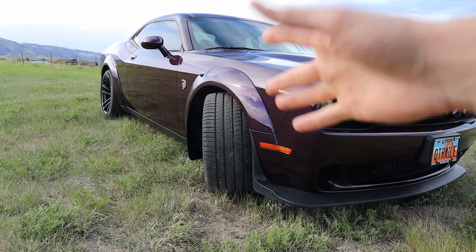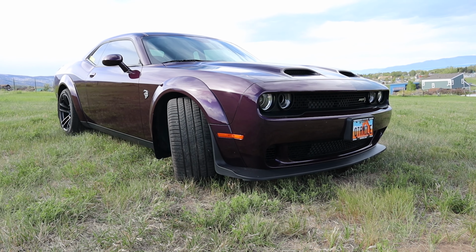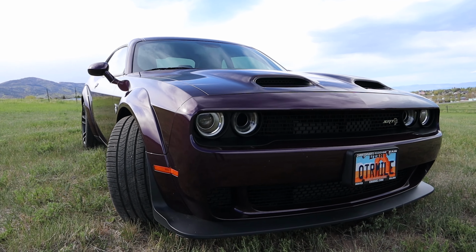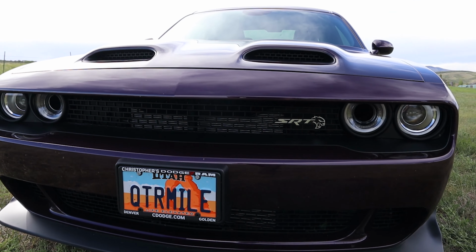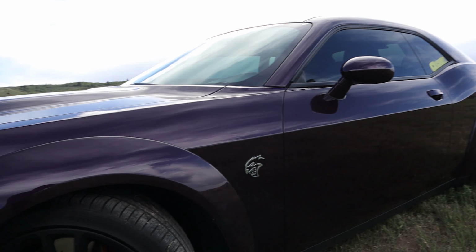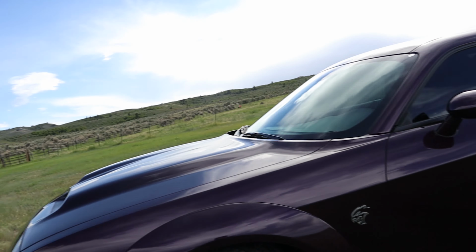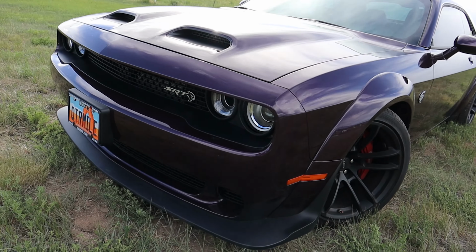But I've already had 2 people since I've purchased this car mistake it for a Demon. You know, they even asked me, how did you get this Demon? And obviously I tell them the truth, but I could play along and say, well, I am a multimillionaire that made money off of Bitcoin. But in all seriousness, people just don't know the difference between the Hellcat Red Eye and the Demon, especially when you have the wide body look, because most people just assume that the wide body was something that came on all of the Demons and none of the other vehicles.